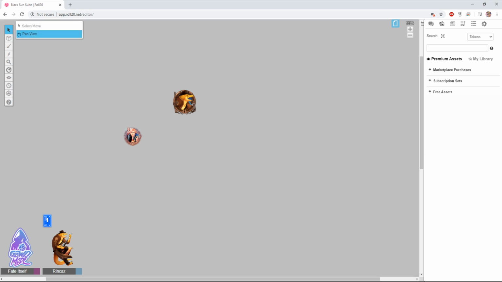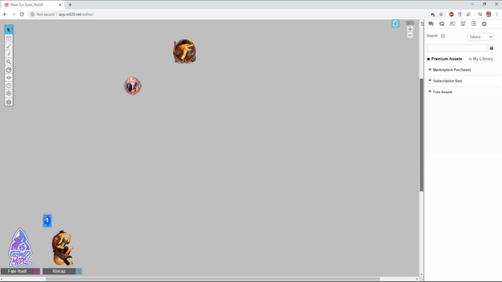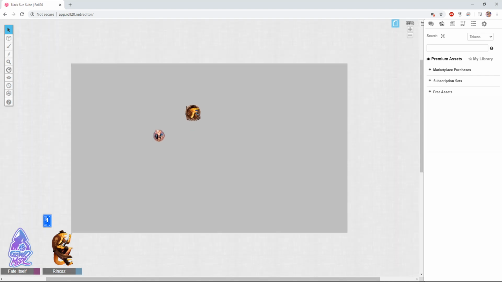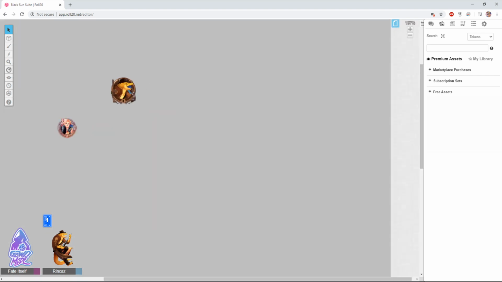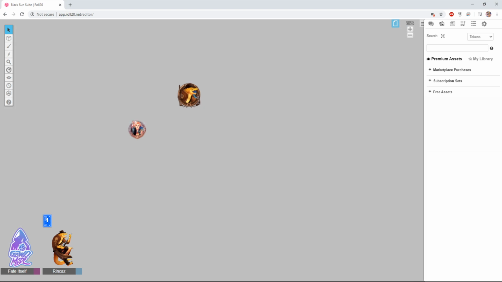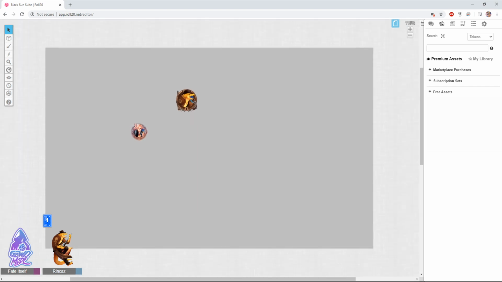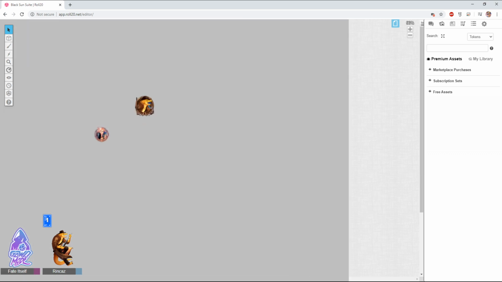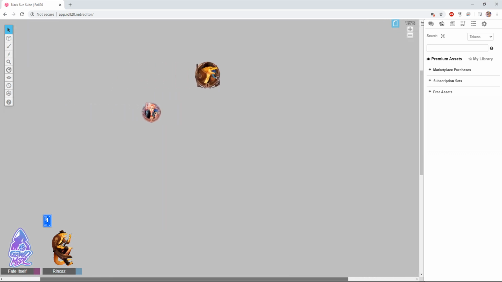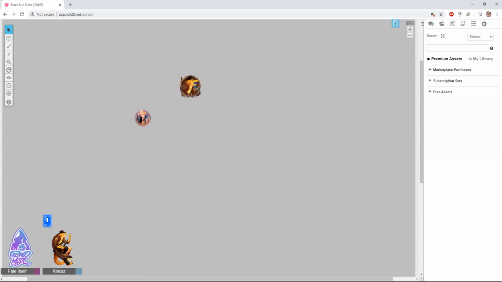And then the pan view. When you're using the select and move, the arrow cursor, you can always use your mouse wheel or the scroll bars to move around. The mouse wheel, depending on your settings, which is what we talked about previously under the settings, you can set it to, instead of scrolling, zoom in and out, which I find helpful. And I use a combination of that and my scroll bars to quickly get where I need to go.